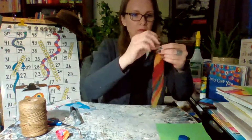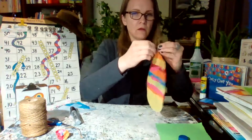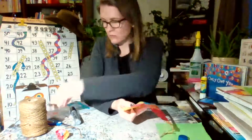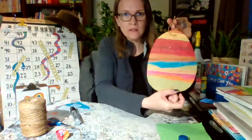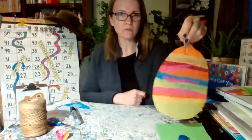And the really great thing about these is both sides look different. So you might like that side, you might like that side. You can choose which way you hang it in your window.